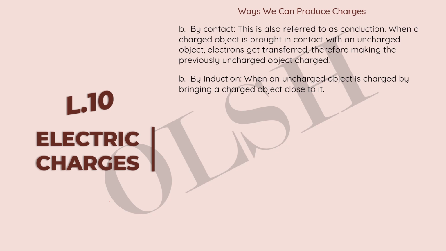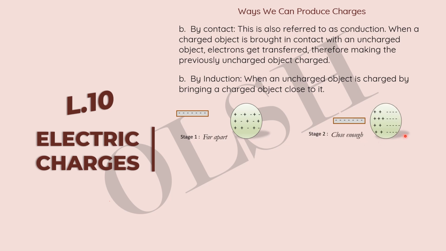The pictures here show an example. This is like the first stage. We have object 1, object 2. You see this one is negatively charged and this one is neutral. It has positive and negative charges equal. It's a neutral body. All of a sudden we bring this object close enough to this one, and so what happens is this object, which is negatively charged, attracts the positive charges towards itself, and then the negative charges are left behind. They are pushed to the back.